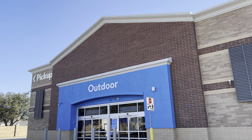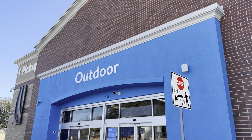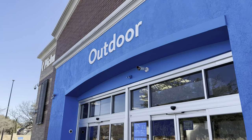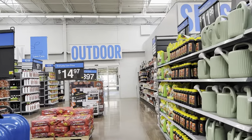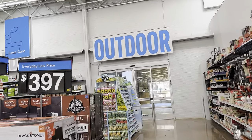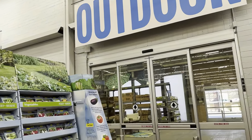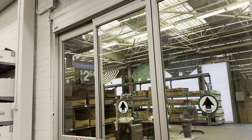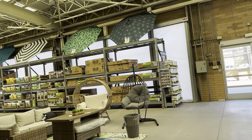So we're going to go to the outdoor section, which they have like a little greenhouse section separate from the main store. So Walmart actually did have a bunch of nice looking philodendron pink princess, white knight, trending tropical. So we're going to see. I am on a lookout for the philodendron tortum by Costa Farms trending tropical. But I couldn't get into that way, so I actually had to walk through the main store at this Walmart. This Walmart is located in West Plano, Texas, right off of the Dallas North Tollway. So definitely check that out if you're a Dallas local.